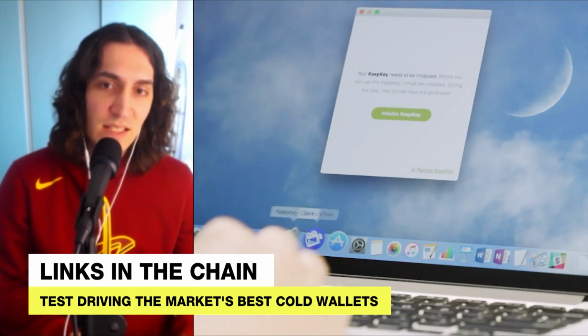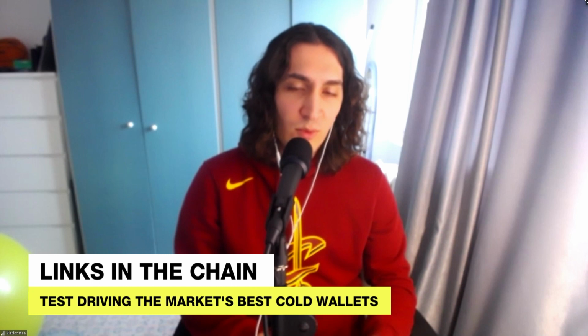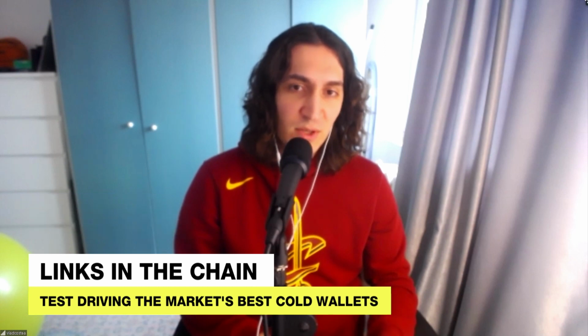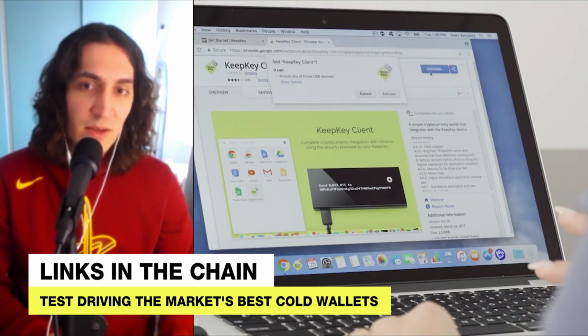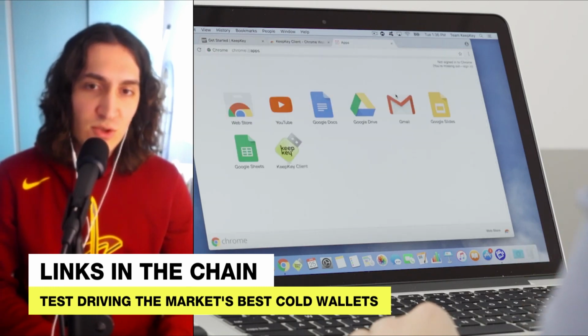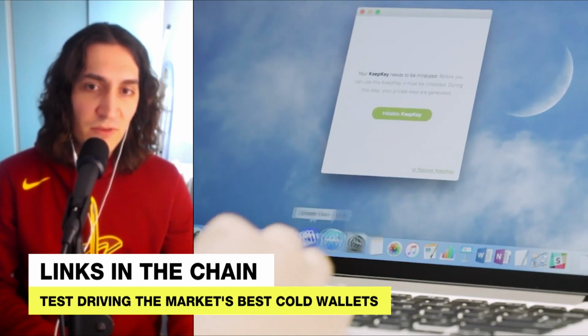And the other test that I did was about user interfaces. Ideally, when you're using a hardware wallet, you should be running Electrum or Wasabi or some kind of client-side software that helps you keep the data inside your computer. You don't want to give away your transaction data, your IP, your email, and all that sort of personal data to the hardware wallet manufacturer.